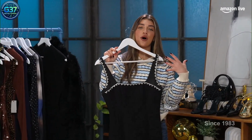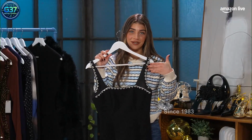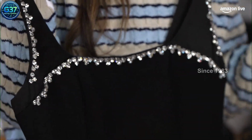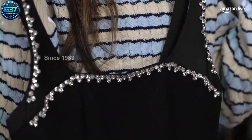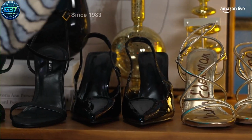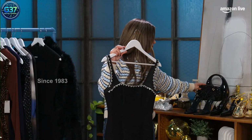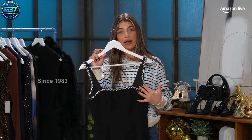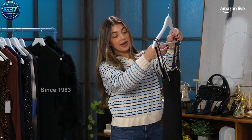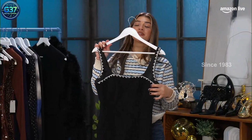This is a long black maxi dress, but you have the best of both worlds. You have some rhinestone detail here, and then you also have feathers on the bottom. I thought that it might be overpowering, but when I actually had the dress on, it looked really nice. I accessorized it with my black accessories. I did the patent leather pointed toe heels, and I just thought that this black rhinestone bag was perfect to tie it all together. And then I would do, honestly, silver jewelry with this because you have the rhinestones, and I think it would really complement the whole dress. The back is also followed by the rhinestone detailing and the feathers. So this one looked really nice too.